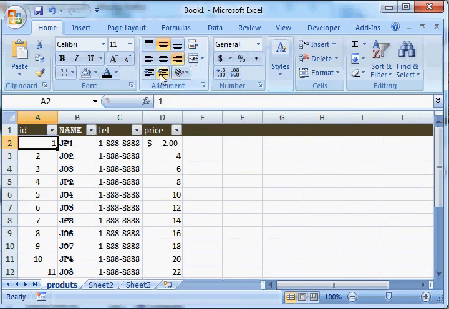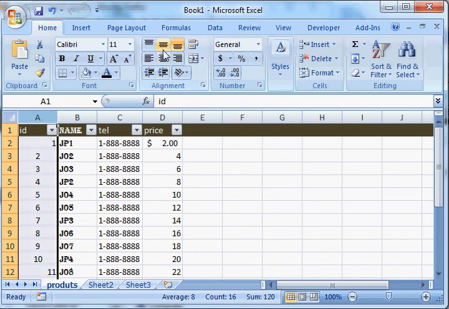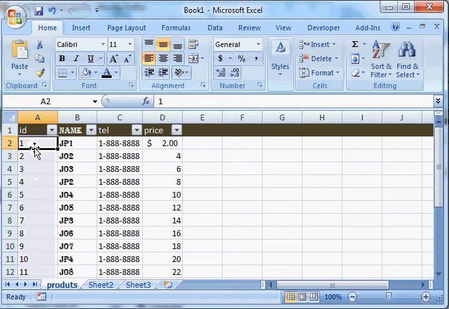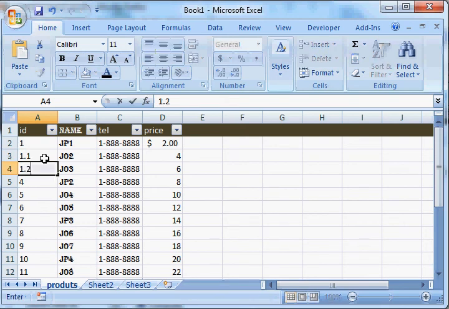And now there's also the option of indenting your content. So let's say that you have something that is indented like ID. Basically, you have 1.1, 1.2, 1.2.1, and you basically want it to be even easier to read.